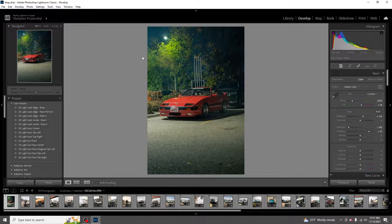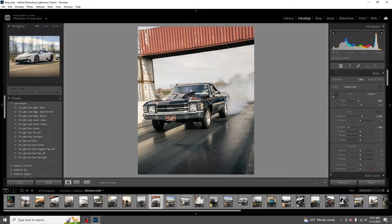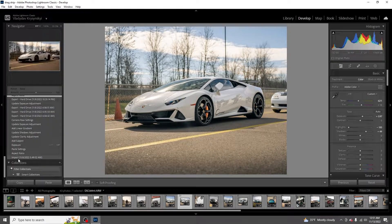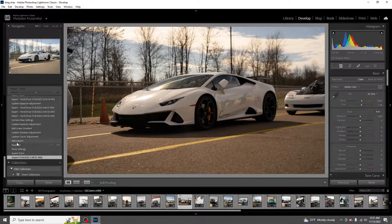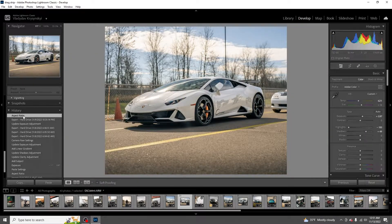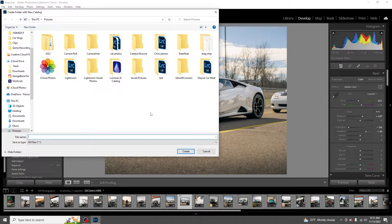So we got Lightroom Classic - this is all you want to use. Lightroom Classic, don't use the new setup, that's just goofy. Lightroom Classic is where it's at. There's photos that be achieving right here that you don't get anywhere else. I'm gonna show you guys how to edit photos like this - look at the import, it's not that bad, and then look at the edit, that's pretty good.